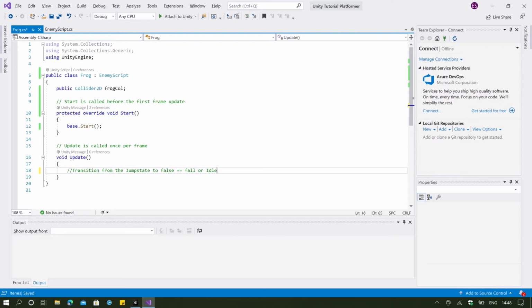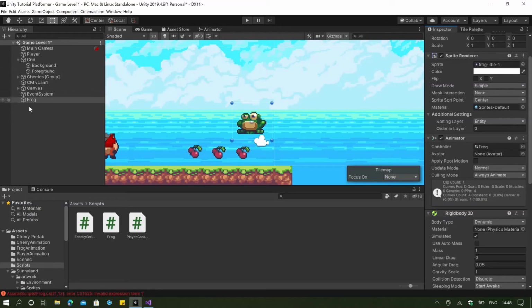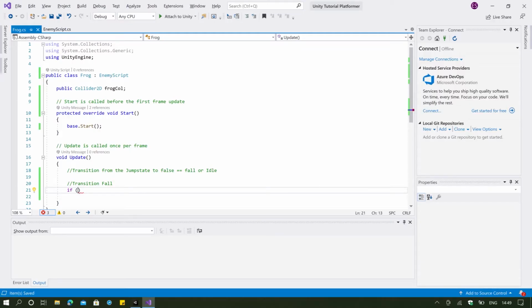I'm going to type in the code, which is going to be really interesting, and we're going to use a lot of logic. So hold on tight, okay? We're going to create the transition fall first. We want to check if the frog is falling, and we can check it by going to our enemy animation.